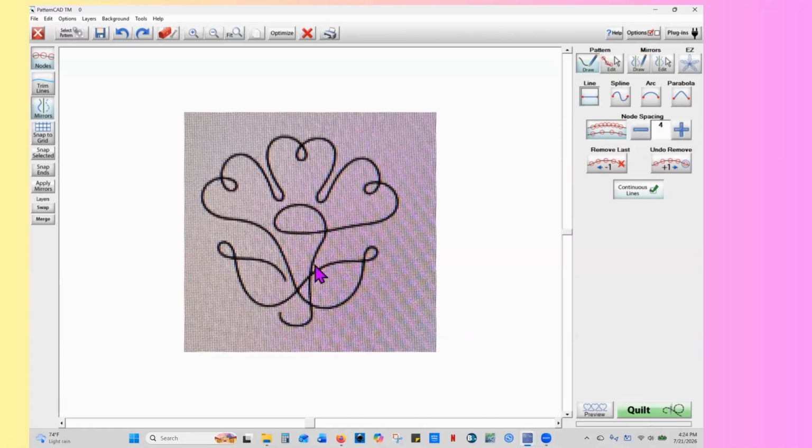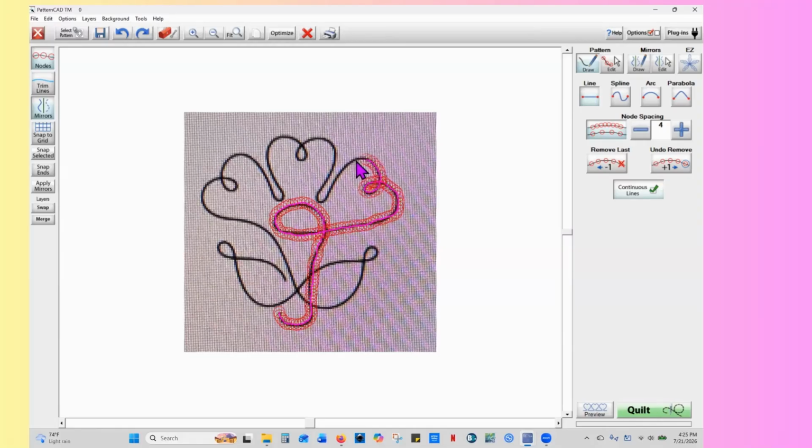What I'm going to try and do is copy this. So I'm going to make sure continuous lines is on, and I'm just going to give this a good old college try. I'm not super great with control. I've gotten some better with my mouse pad. Don't expect to be Picasso using this method.